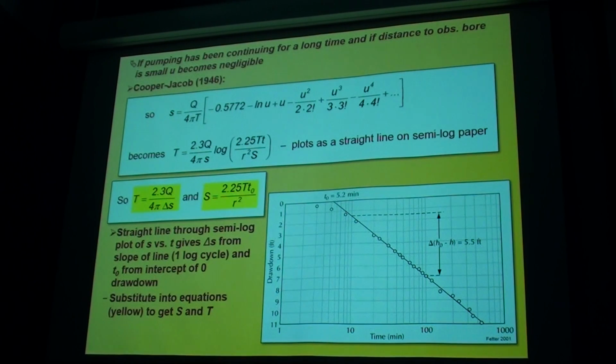So that's a different way of analysing it, for a different situation: a very, very long-term pump test with an observation bore that's reasonably close by. You can apply both to the same set of data to see if it's giving you consistent results. That's good. If they're not too different, it's all good as well. Things are working okay. And then again, of course, K is the easiest one to get because it's simply T divided by the aquifer thickness.